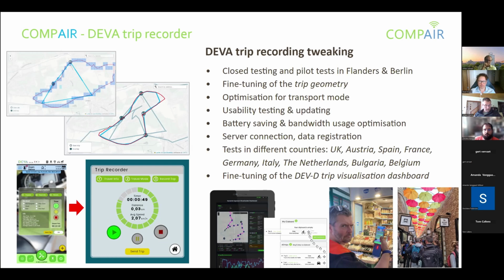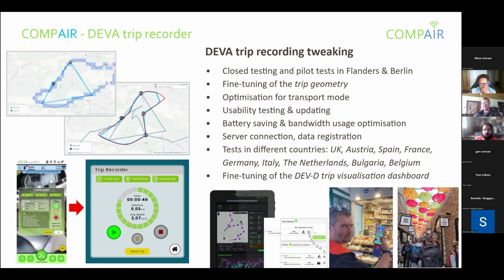There are also a lot of usability updates that we did, and this is shown by the screenshots at the lower left corner. Here you can see that in the beginning, we had a recording screen where buttons were very close to each other. It was very difficult to use, especially if you ride a bike on a bumpy road. You can imagine that it's difficult to tell the different buttons apart. So we made some updates, and this is what you see next to it. Buttons a bit further apart, very hands-on information on your screen. So huge updates.